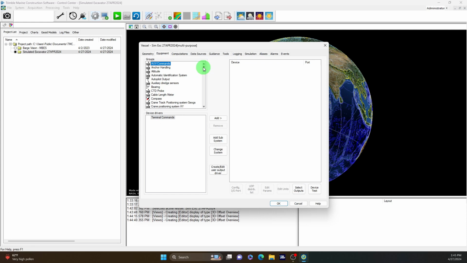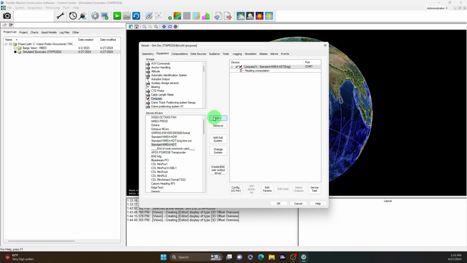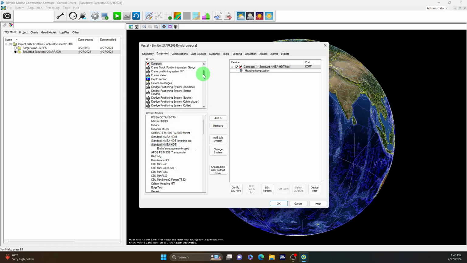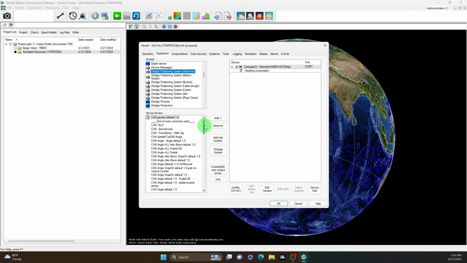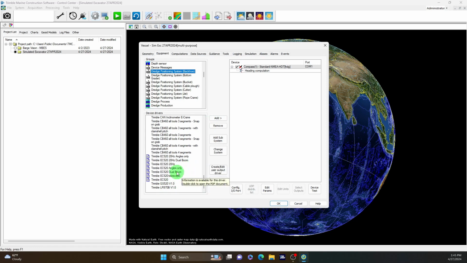For the simulator, what we're going to need is a compass on standard NMEA HDT. You guys don't worry too hard about the drivers here. Just follow what I'm doing, and it'll make more sense once we get the actual simulator set up. Next, we need the dredge positioning system backhoe for the excavator, and that is going to be a Trimble EC520 driver, 20 hertz.